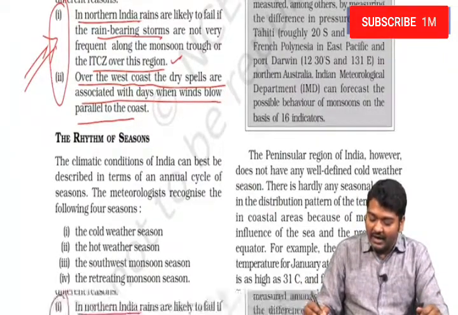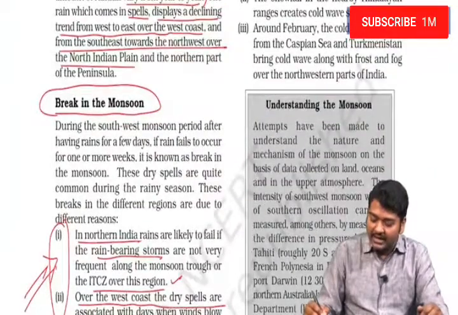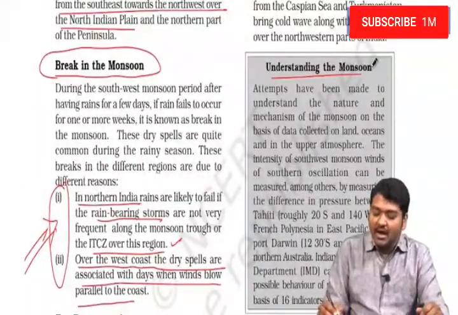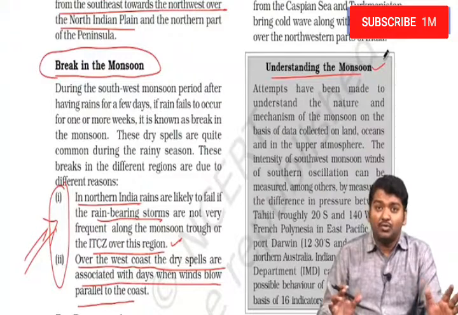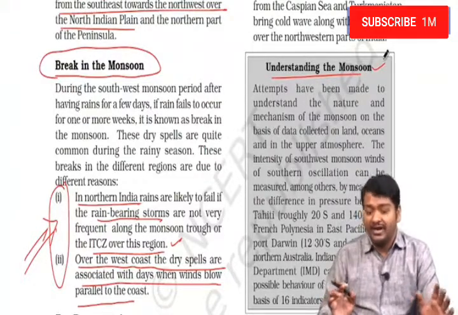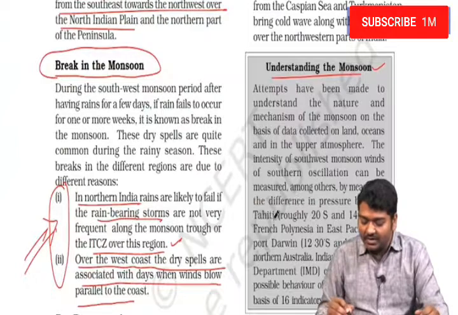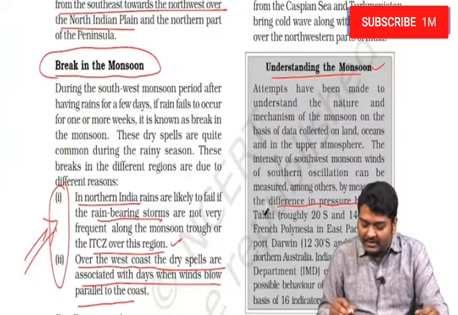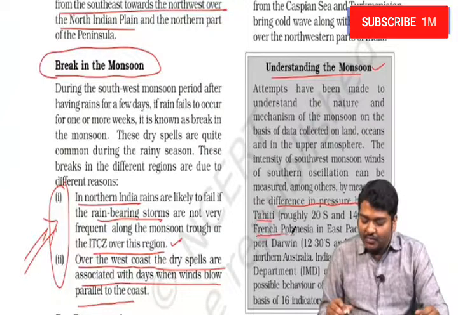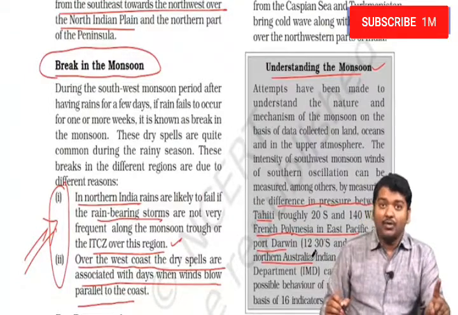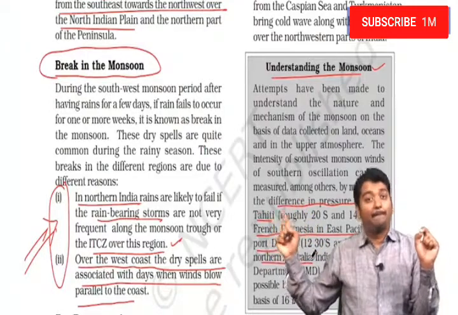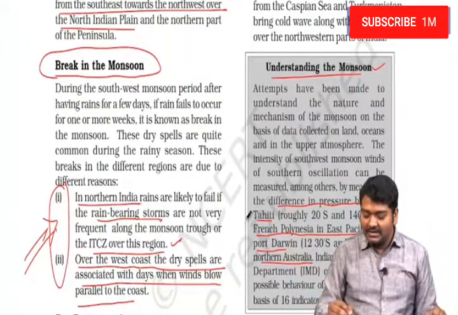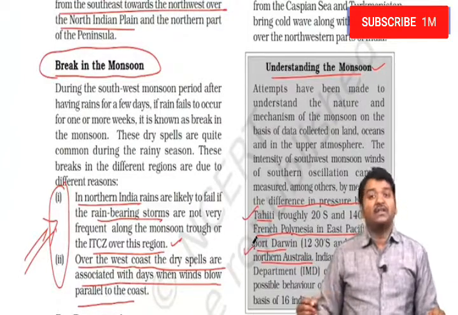Here, before I end, I just want to tell you about understanding the monsoon. We have seen with respect to El Nino, see guys, attempts have been made to collect data in the Indian Ocean, where warm water is accumulating and where it is not. For this, we try to observe the difference in pressure between Tahiti in French Polynesia in the East Pacific and Port Darwin, Northern Australia. I told you above Australia, usually low pressure should be there and high pressure should be there near Peru. So this difference between Tahiti and Port Darwin is usually recognized.